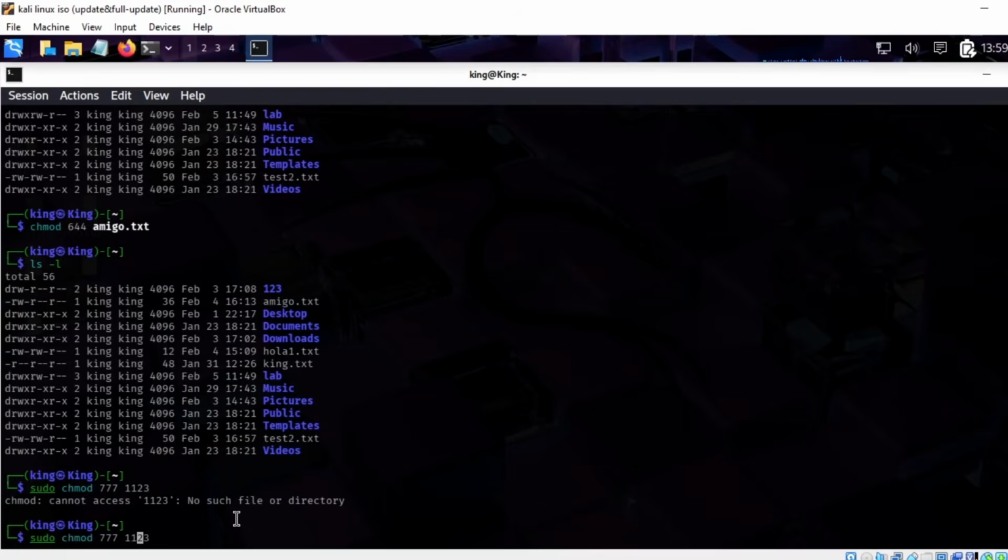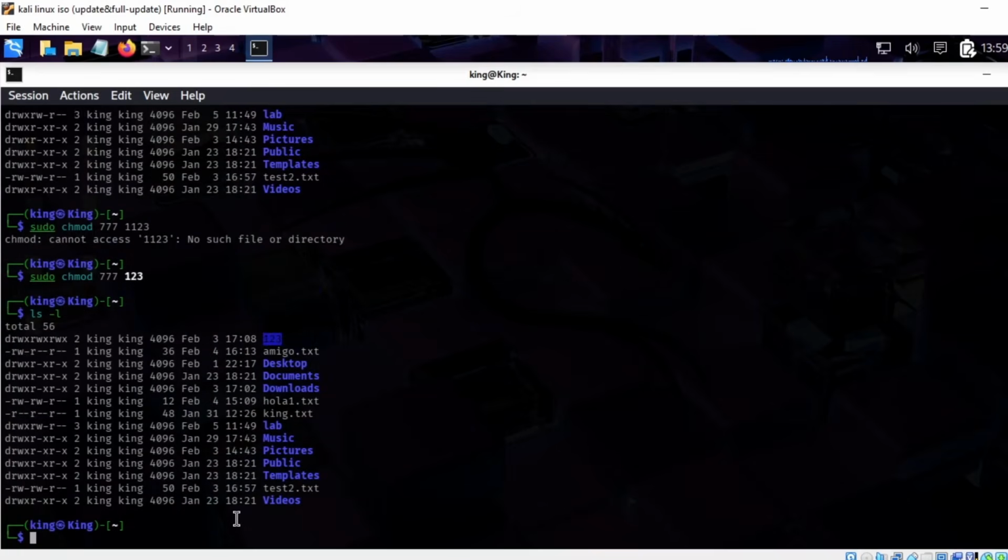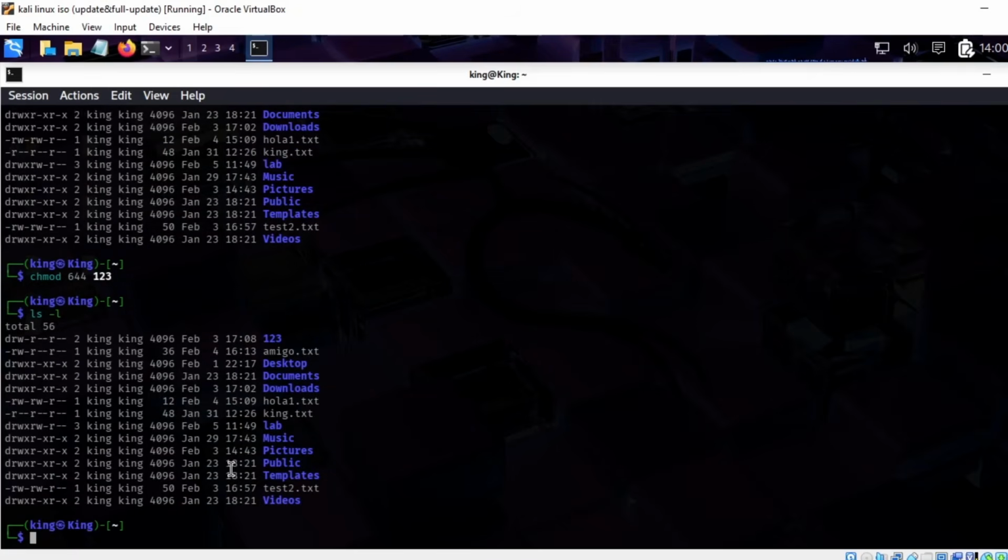Okay, so let me go like that, and I do ls -l, for example. You notice that the user can read, write, and execute on this directory. The group can read, write and execute, and so can others. So let's change that with chmod, for example, and we do 664, for example, and we do 1, 2, 3 on the directory like that. We do ls like that. You notice that it has regular permissions again. So that's how you do things, okay?